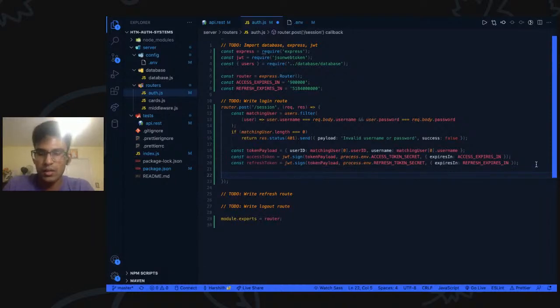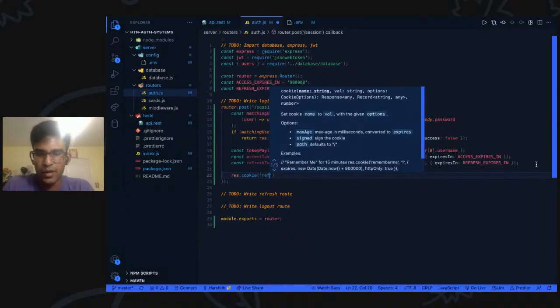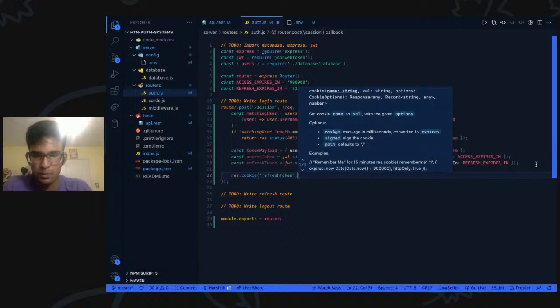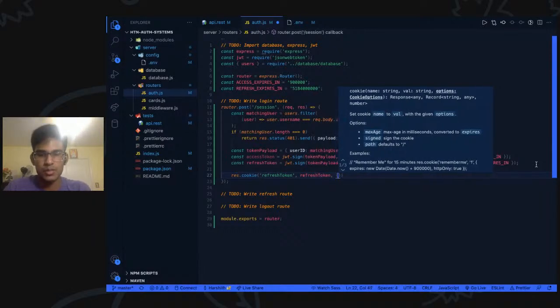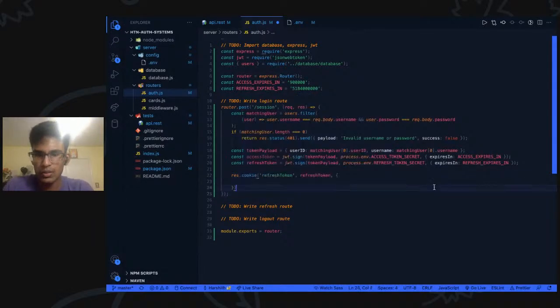So to do that, I'll say res.cookie. That instantiates the cookie, and we have to provide a name. So I'll say refreshToken in camel case. And then I'll do the actual string or the value of the cookie. That's going to be the refresh token. And now we get to pass in some options. This is where we pass in the HTTP only, the secure, the same site strict, all that stuff that's going to make our cookie as secure as possible from hackers.